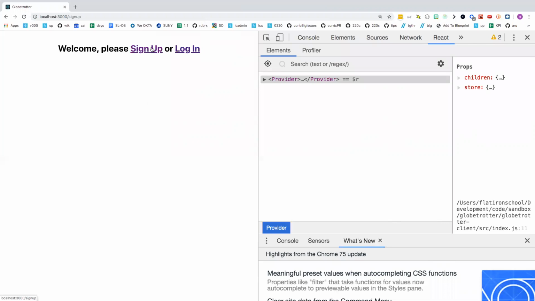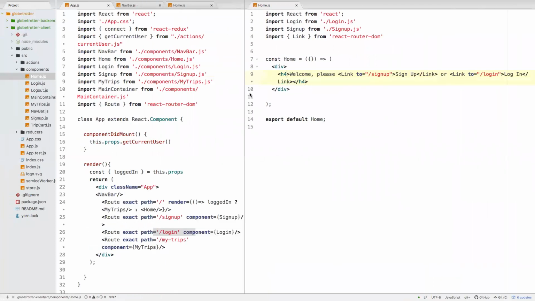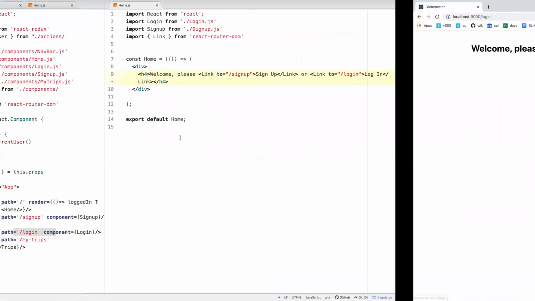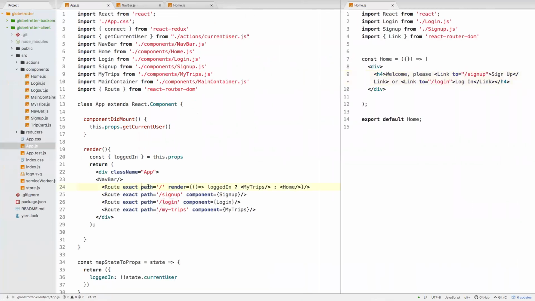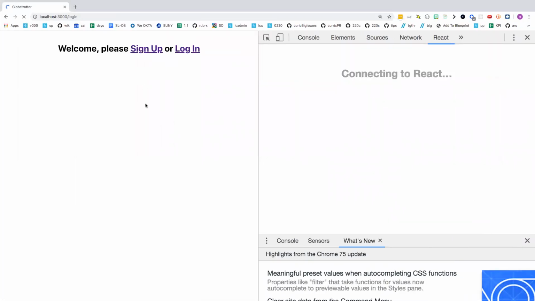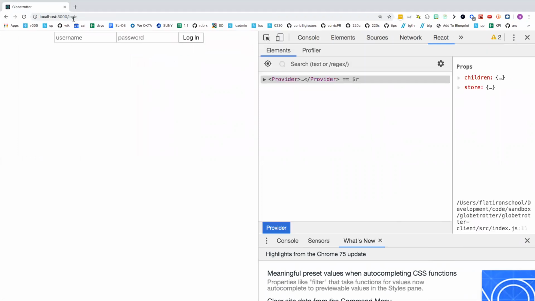Now I should be able to click that or click this. Something's funky, right? We are changing the URL. That's good news. But what's not happening? It's not rendering your page. Yeah, I'm stuck on home for some reason. And let's see what happens if I move this down. No, now it's auto re-rendering. No one logged in.